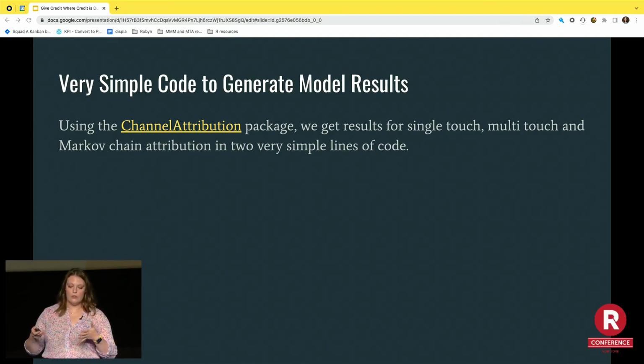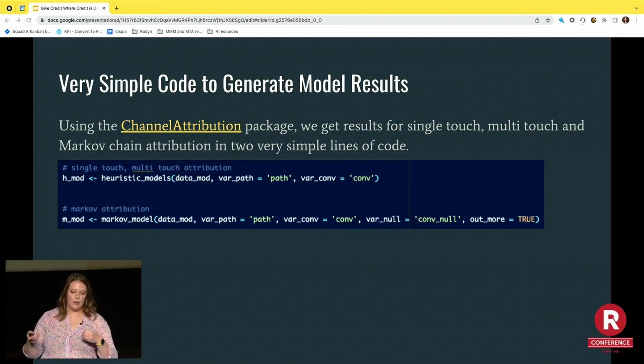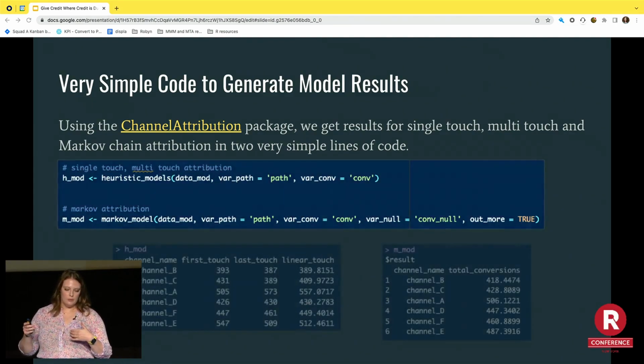The code to get that is also very simple. 2 lines. The heuristic model line here is what gives you your single touch and your multi-touch rules-based version, and the Markov model line is what gives you the Markov chain version of attribution. Each of them just takes your data frame, the column that has your path in it, the column that has your conversion in it, and this is what it spits out.